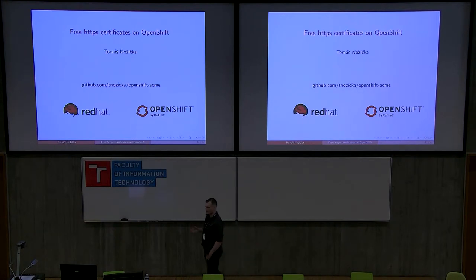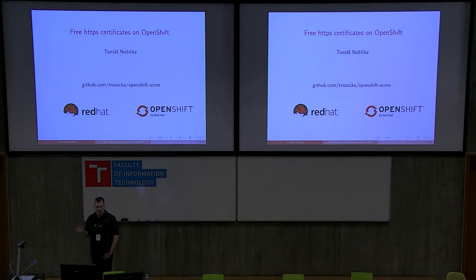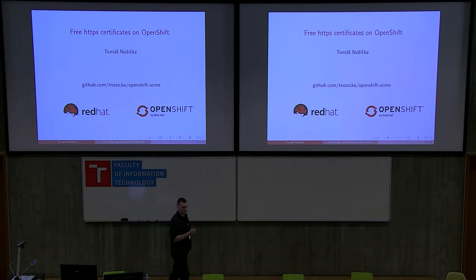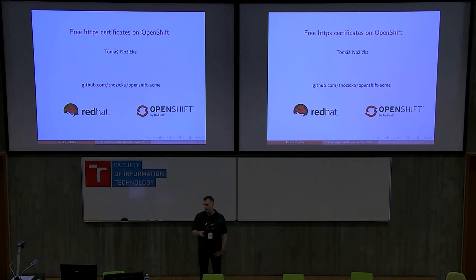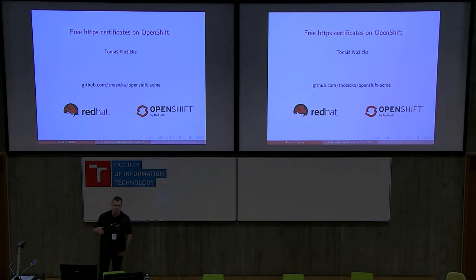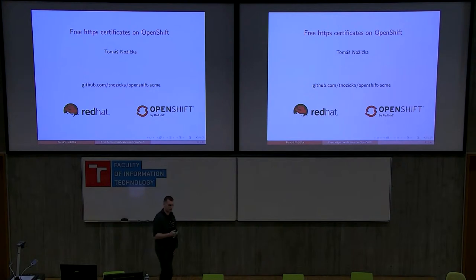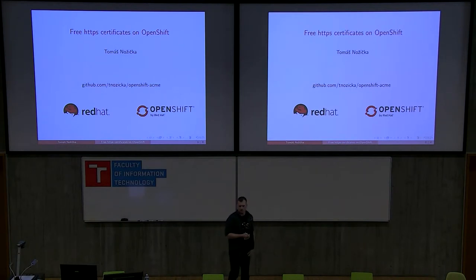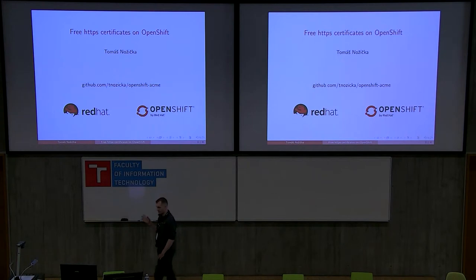So I found this one project called Cube Lego. The Lego stands for Let's Encrypt Go, which is a great language to write something like that. It was only for Kubernetes. I was still searching, and the only thing that was meant just for OpenShift, because OpenShift has routes and Kubernetes has ingresses, which doesn't differ much, but you still want native support for it. The only thing I found was this one little bash script, which neither I had confidence to run to manage my certificate, nor could I actually fix if something went wrong. So I went back to the Cube Lego project, which is now called Cert Manager.